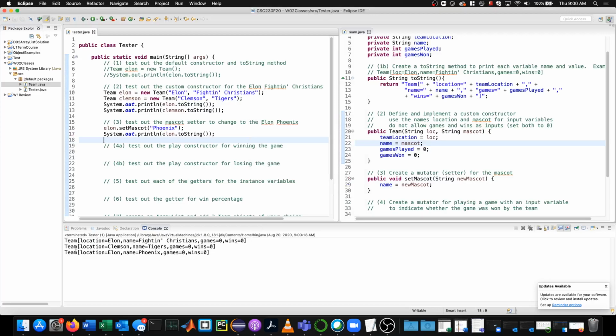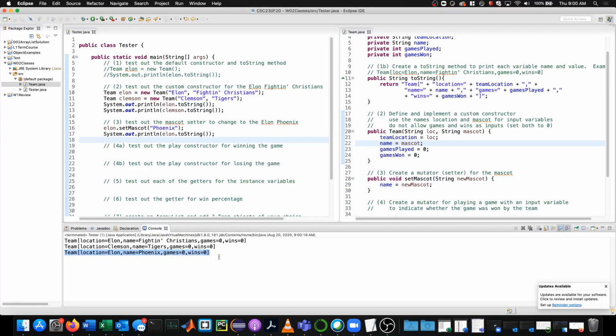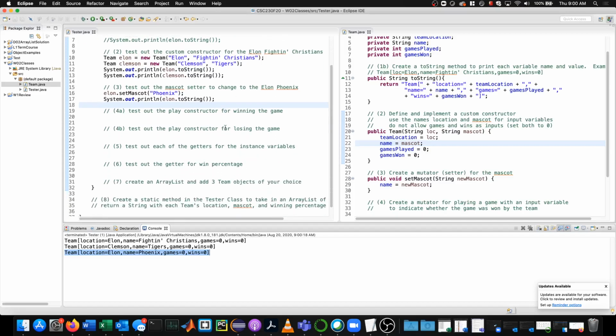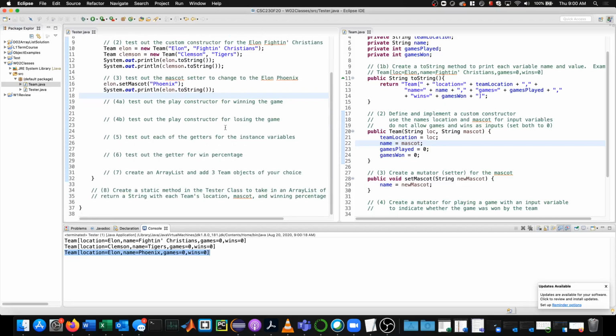Now we can see, when we look at our printout, that our location is still Elon, the name is Phoenix, games are 0, wins are 0. So we have successfully changed the mascot of Elon from the Fighting Christians to the Phoenix.